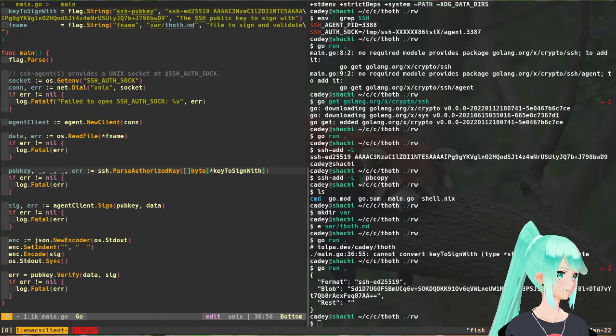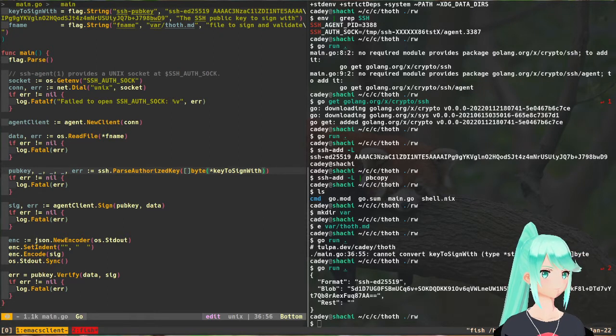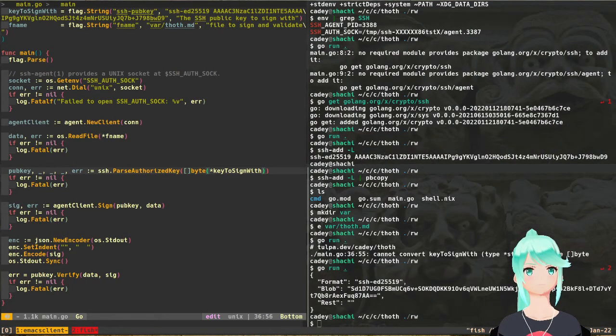Can we actually get the fingerprint of a public key? Yes, there is a fingerprint function. Let's see what it does.